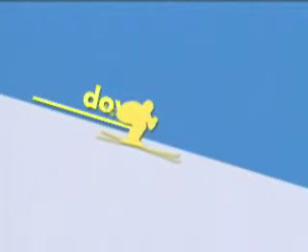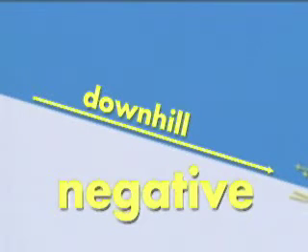Here are a few tricks to help you remember which is which. Think of a skier skiing on a graph. A skier on a line that slopes down from left to right skis downhill. If you think of down as negative, you can remember that lines that go downhill have negative slopes.